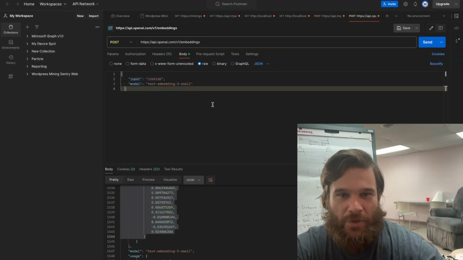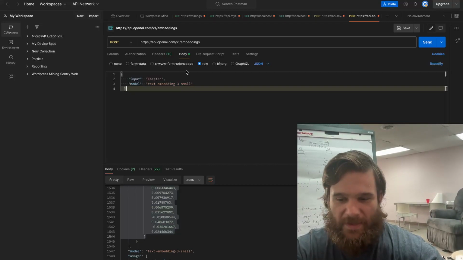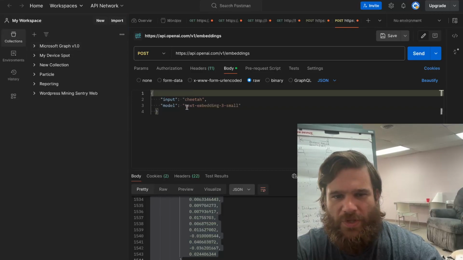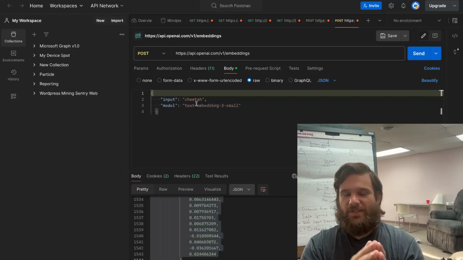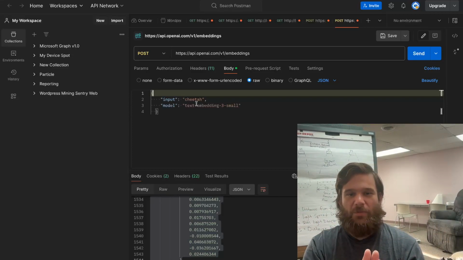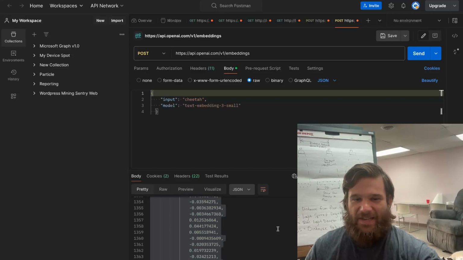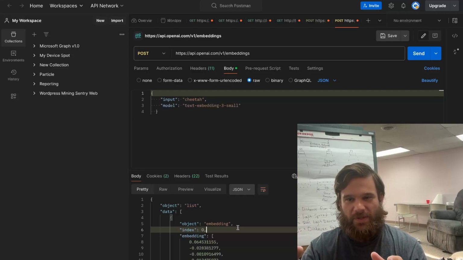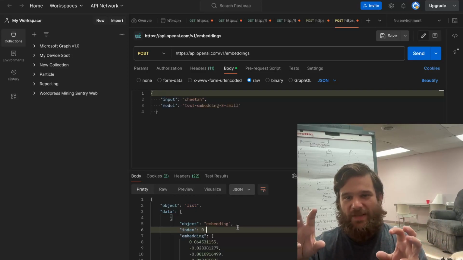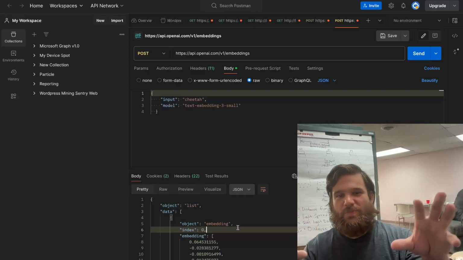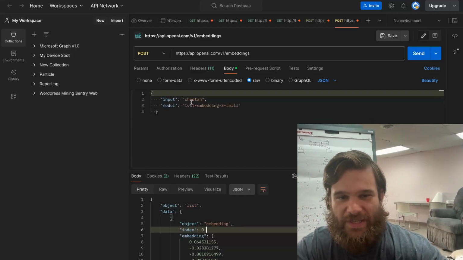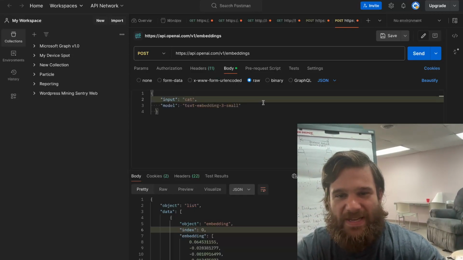To start, this is Postman. I'm going to make it a little bigger. What you do is you give it an input of text, or it can be images and video as well, but we're going to give it text, and it's going to give back the embedding. An embedding is just a list of numbers. It's kind of strange, but this list of numbers is able to store like-minded data together in multi-dimensional space. So I have cheetah here. Let's go ahead and get an embedding. Let's see what the embedding is for a cat.